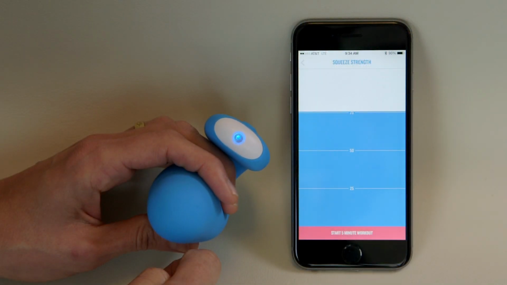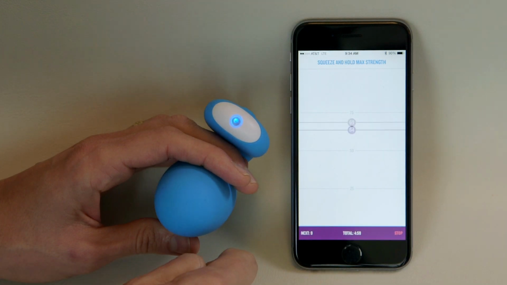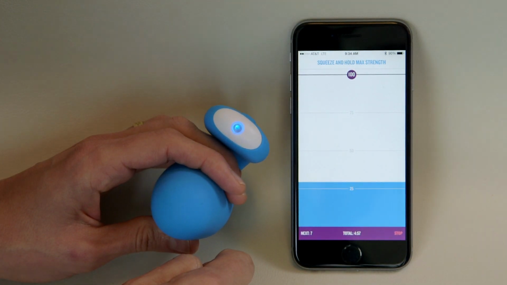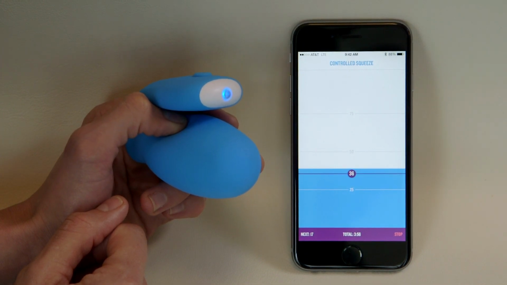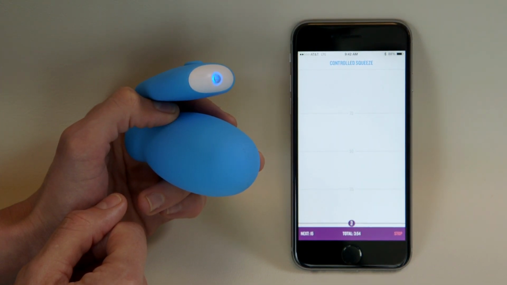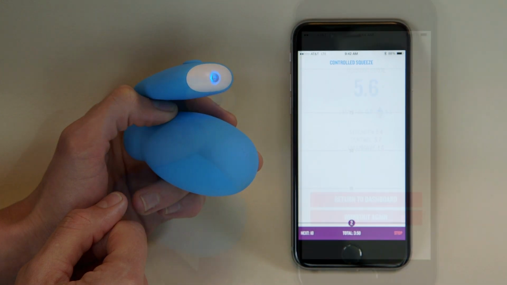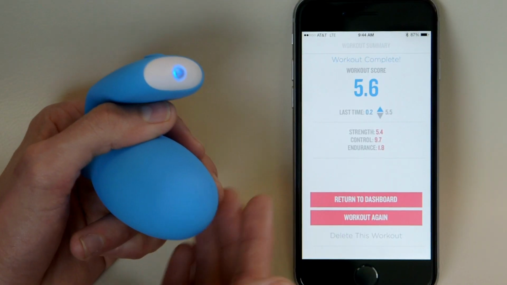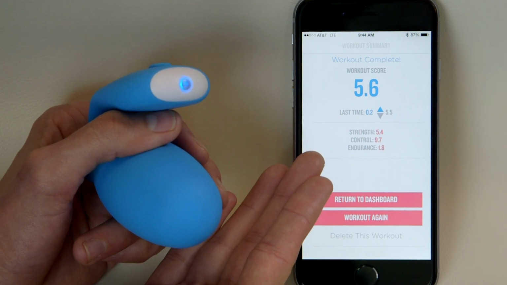You can use the Kegel with or without an app, but if you'd like to use it with the app, I'm going to show you how. Kegel provides real-time tactile feedback in response to your Kegel exercises, so it can be used with or without the Kegel smartphone app. However, the product really shines when used together with the app. The app allows you to visualize your exercises in real time, follow along with the customized workouts, and see your progress over time. I'd like to show you the app and show you what I love about it.